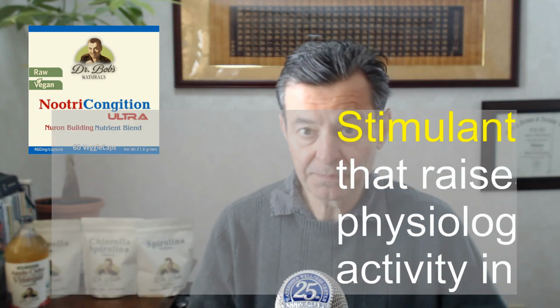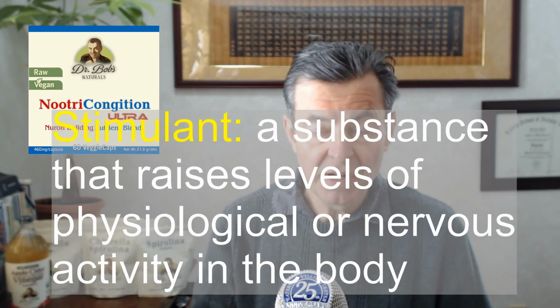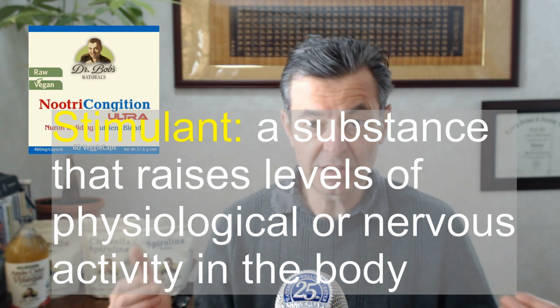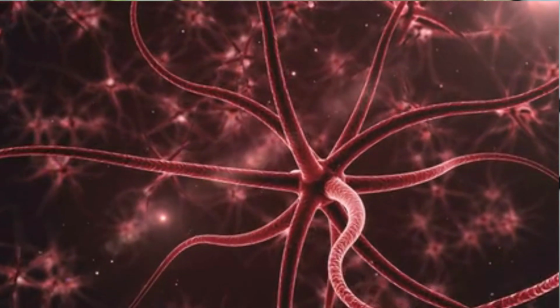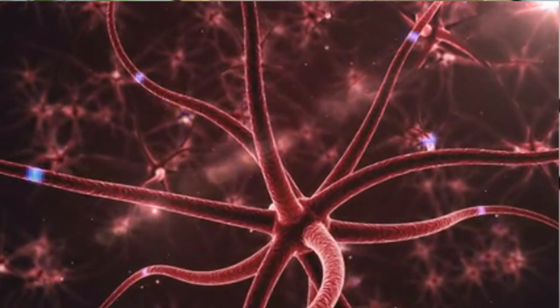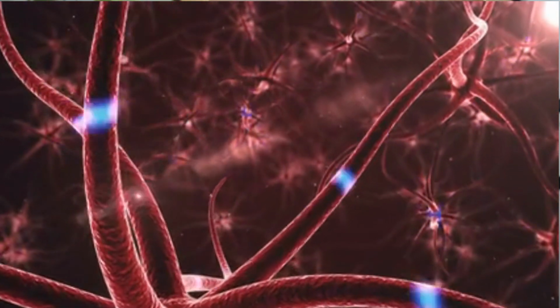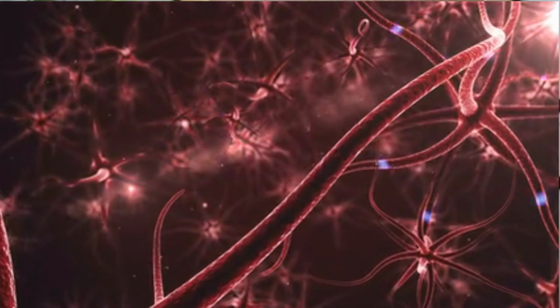There's a little bit of caffeine, only about 40 milligrams in there per dose. So very small amount. It's kind of the knock on the brain, says hello. That's all that caffeine will do. It's a stimulant. You don't really want stimulants. You want things feeding the brain and really helping it to concentrate and focus naturally, and not the other things that are out there that are full of caffeine and other stimulants that will help you to focus for a little while and then it falls apart.